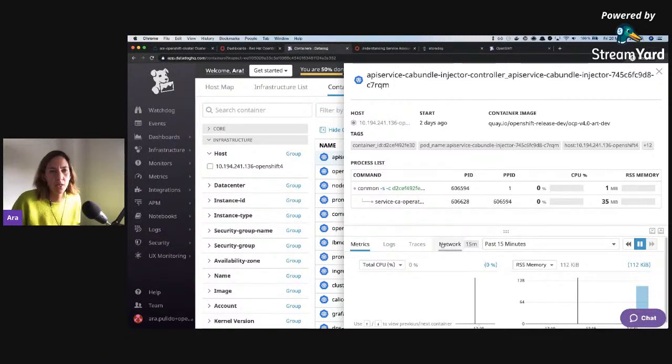So we have access to all the information, including the Docker and CRI information.